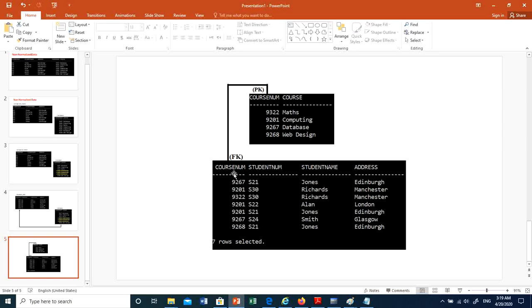So course number here is going to be the foreign key, and it is not a primary key for this, it is a foreign key, but the primary key consists of these two together, course number and student number. It is a composite key. Together they determine the student name and the address. And because Jones is registered in many courses, you have to have Jones available in 3 different locations, because he is registered in different courses in this one here.